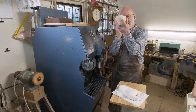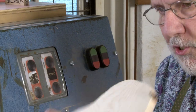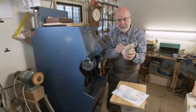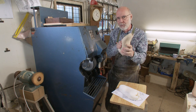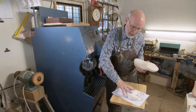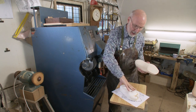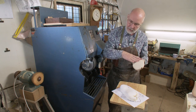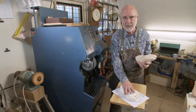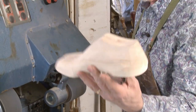So now I've got a nice straight heel seat, a nice straight front range. I've got the waist to feel like it's right. Enough support for the foot, but not too much to stop it working. An accurate feel for where the joints are, the fifth joint as well. They're all starting to feel very similar on the last and the cast. So now I can turn my attention to the upper part.